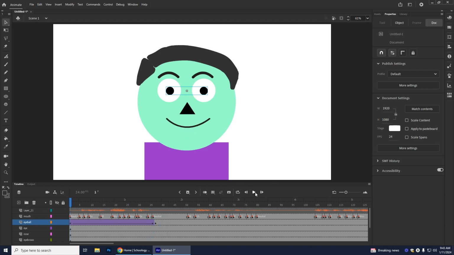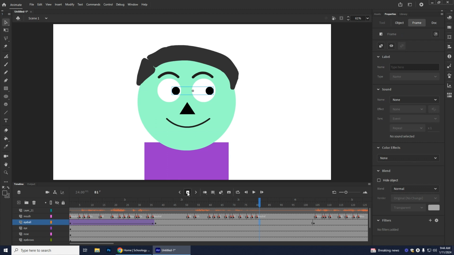And then I want them to stay there for a little while. And I think right here when he starts talking again is where I want his eyes to shift back. So I'm going to go ahead and insert a keyframe there. And I think I will let him start moving his eyes back about right here when he stops speaking.